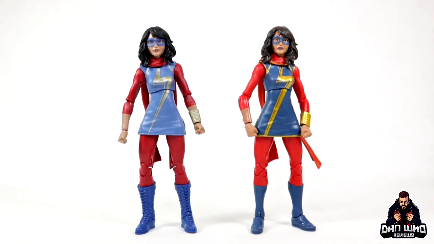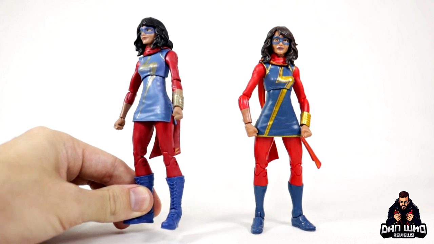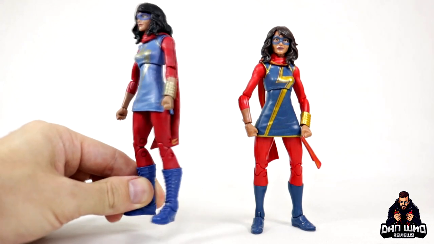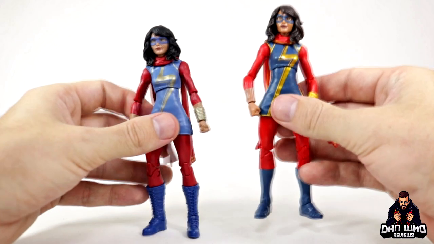And here is your full-length comparison, and I'm sure you can see what I mean when I say this Gamerverse version is a lot more subtle and dulled down, but that's not a negative thing. I do think this will fit into your comic displays if you want to. If someone said this was the new MCU figure for Camilla Khan, I'd believe them, because it does have that sort of real world vibe to it, which I appreciate. So yeah, I'm liking this one a lot more compared to the other one. The other one's not bad at all.